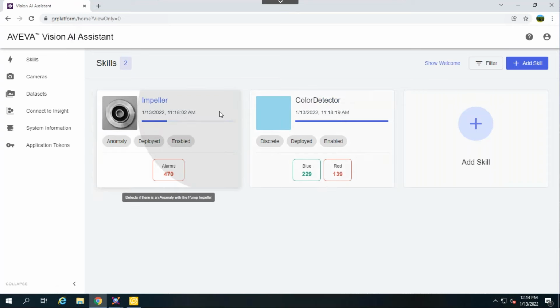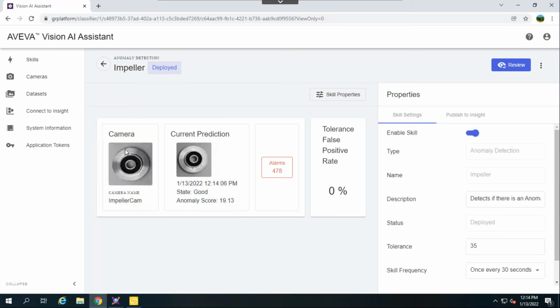So let's check the impeller. This one is the camera. This is a simple data set with different cameras, and it's working like 30 times per second. And right now the prediction state is good, so it's not an alarm.